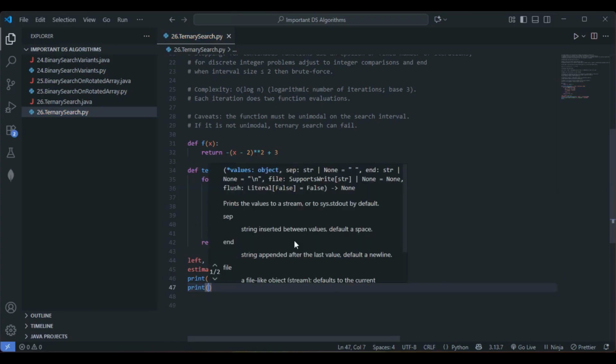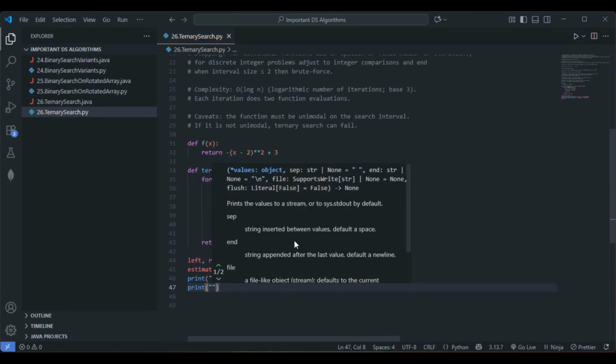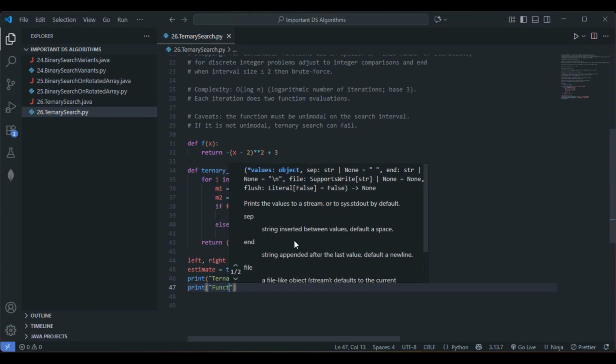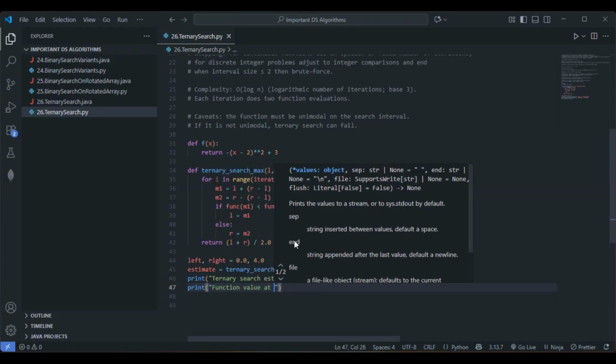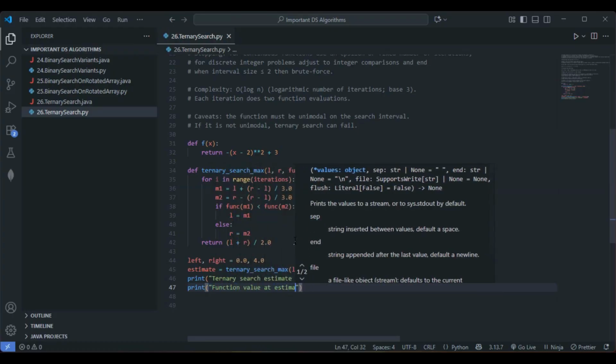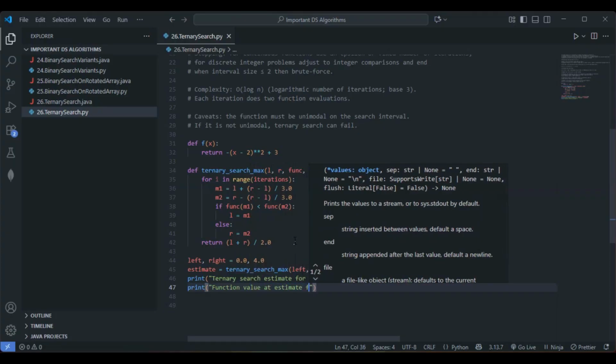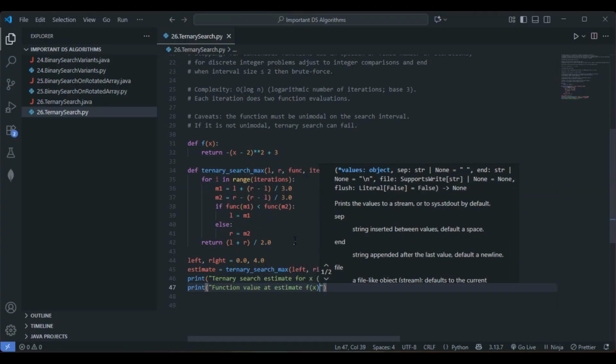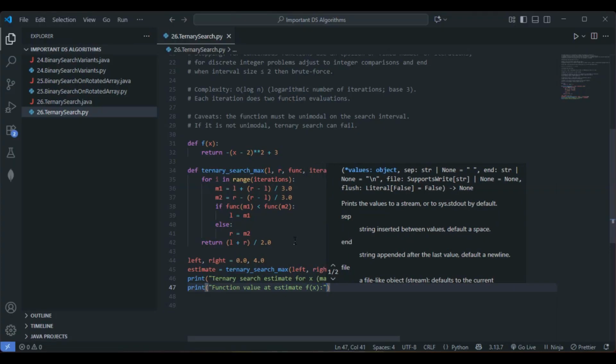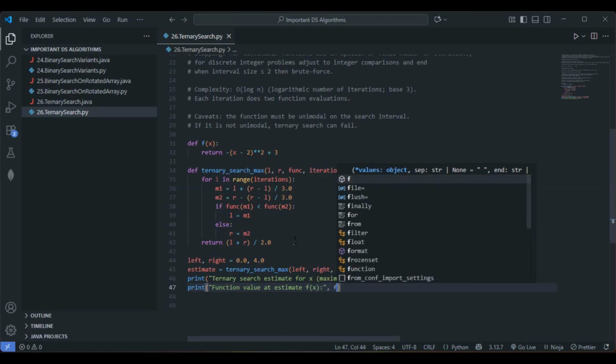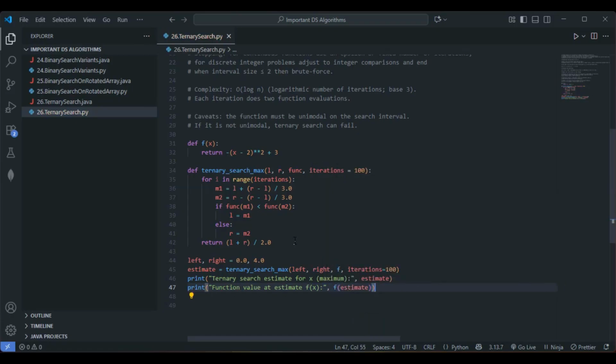Let's go with a print. Function value at estimate, f of x, and next f of estimate.